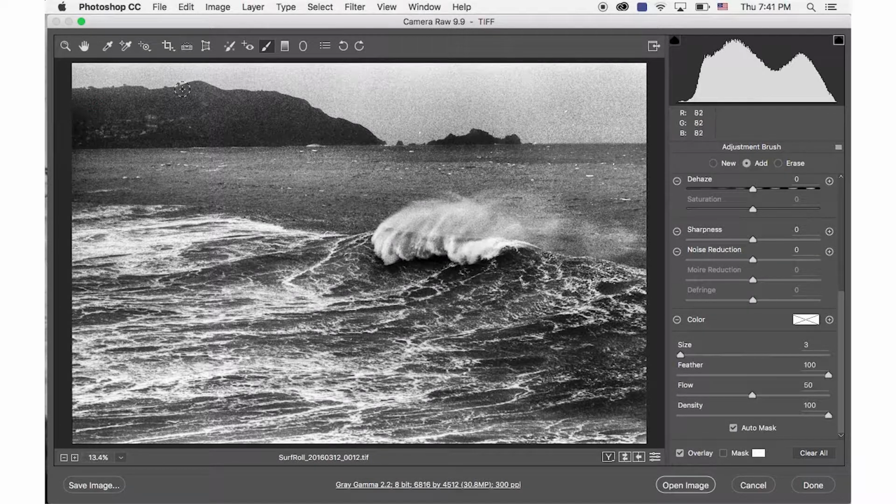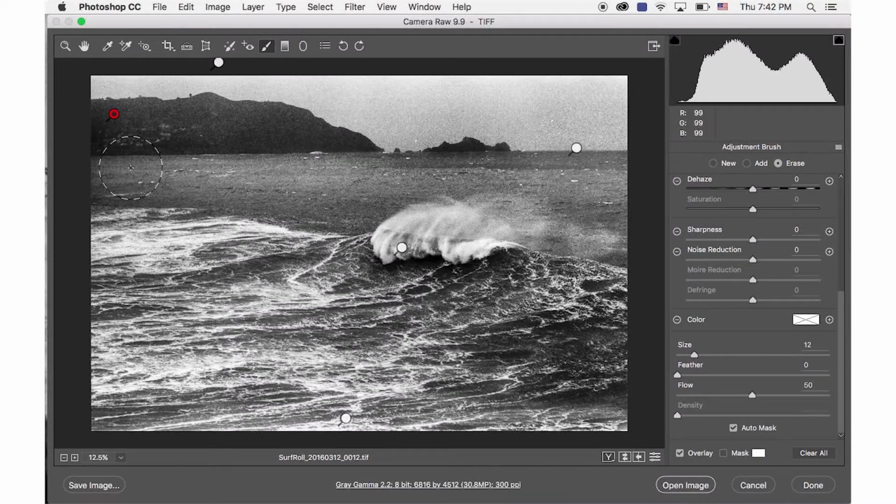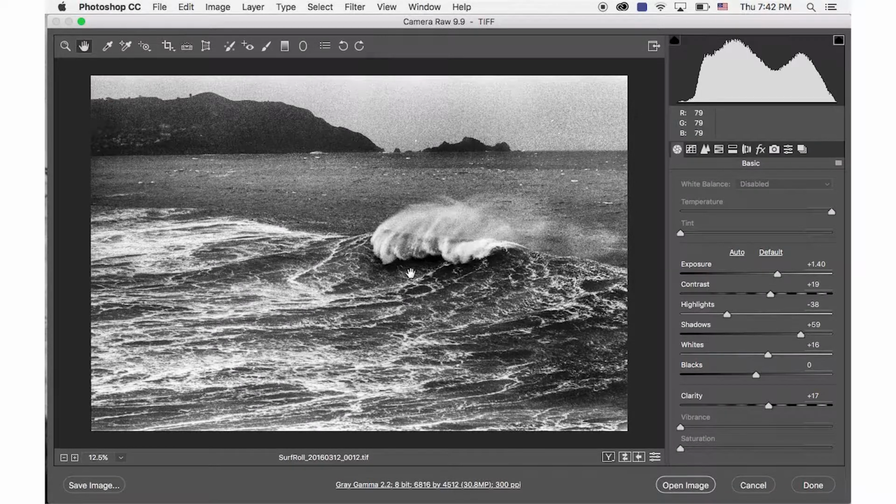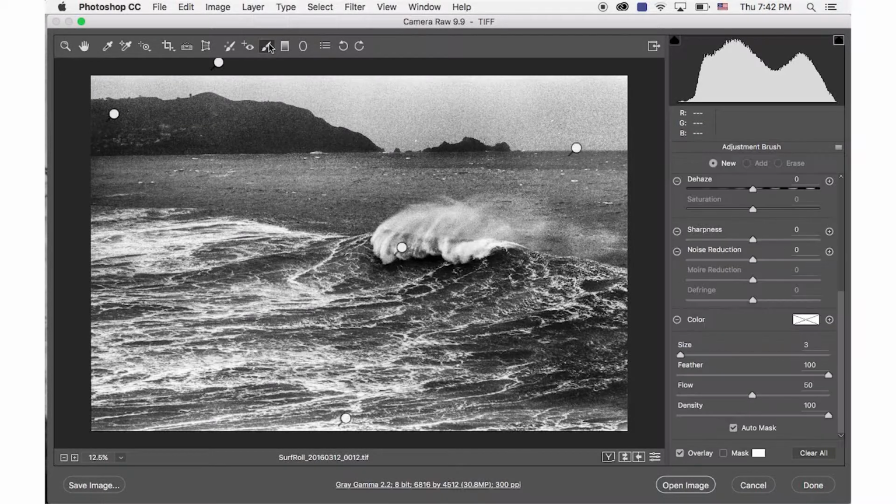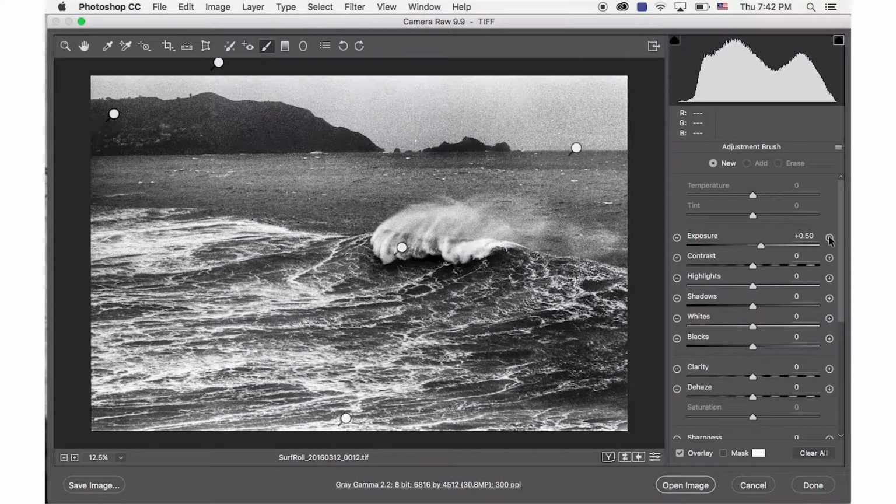So I'm going to go ahead and drag that across, and you know what, this is looking just a little too dark, so I'm going to just take an eraser, but what I'm going to do is actually just touch the edge right here so that it feathers that effect just a little bit. Now that's pretty even. Alrighty, so I think we're looking pretty good. This is still a little dark. So I'm going to go ahead and bring the exposure up a little bit.